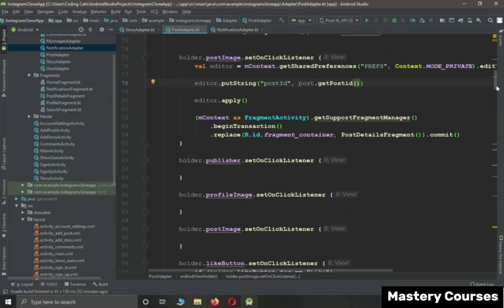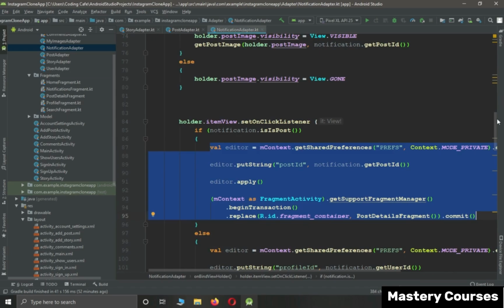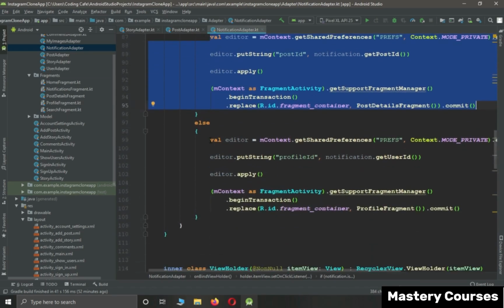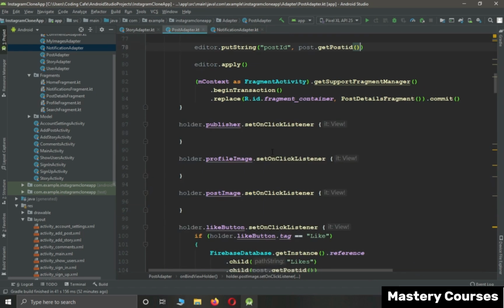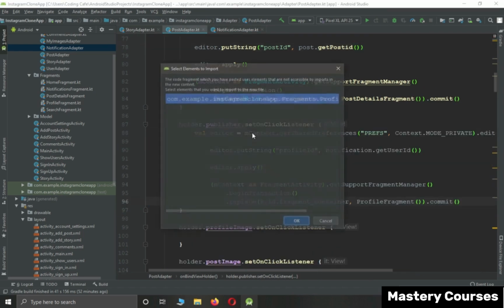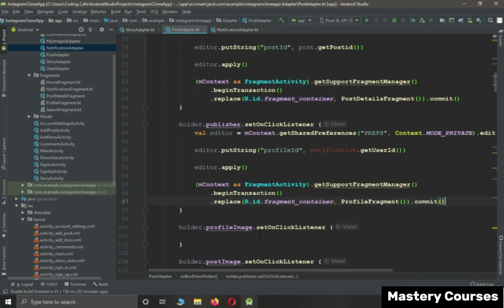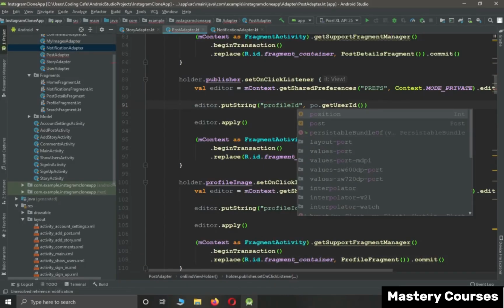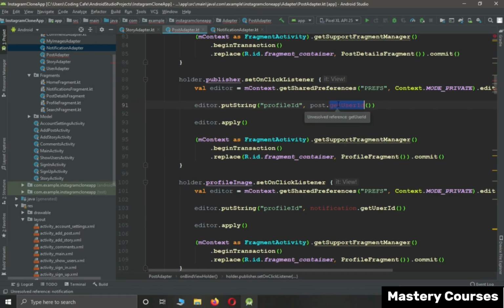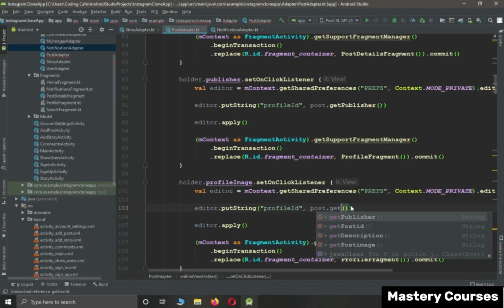Come here to the notification adapter, and inside this statement we have written this code, so just copy it from here and paste that inside the publisher, also in the profile image, and make sure to change this to post dot get publisher, and same for the profile image, post dot get publisher.